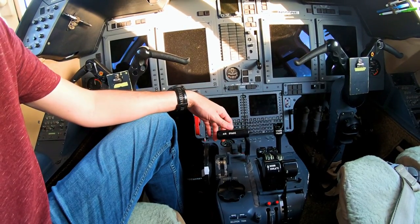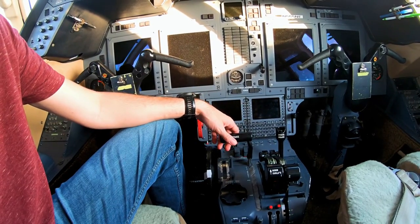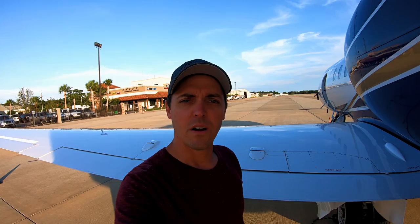The air brake system is also used as the lift dump — it throws those flaps way down to 75 degrees to bring this thing to a screeching halt without really needing brakes at all. Let's go outside and I'll show you the flaps and the air brakes on the wing itself.